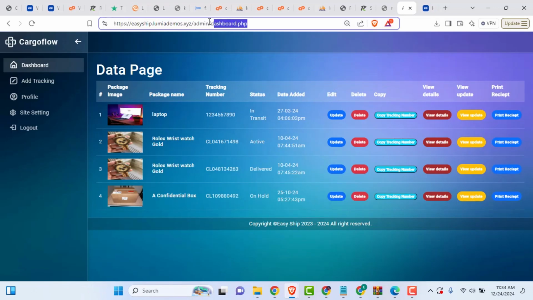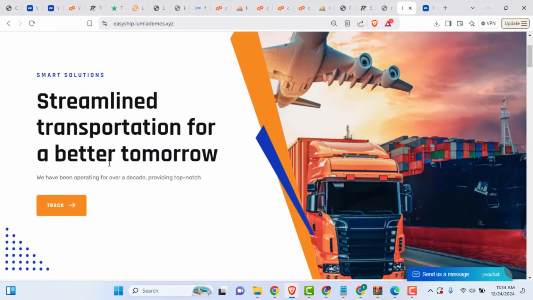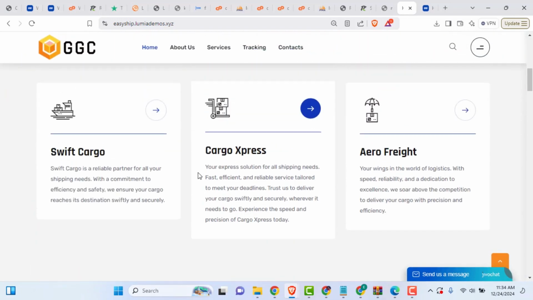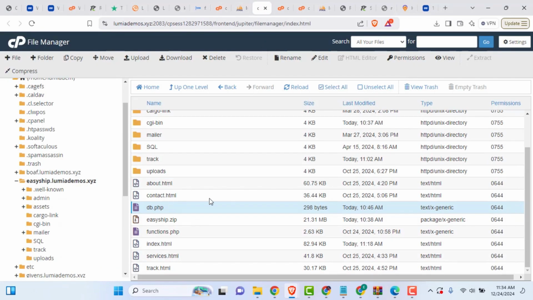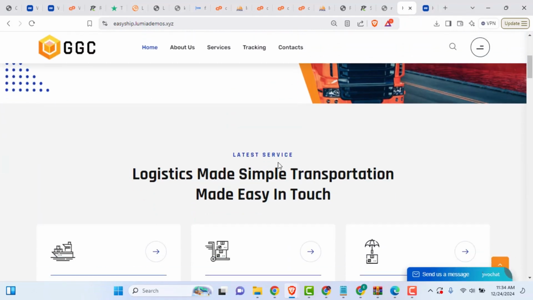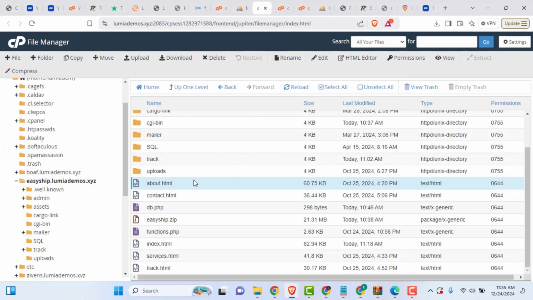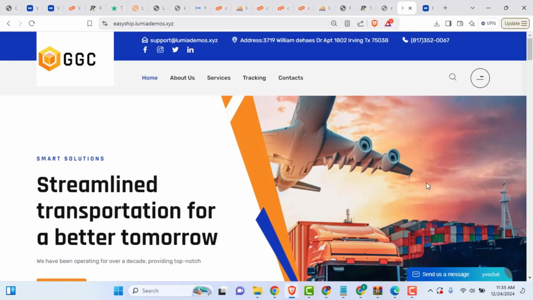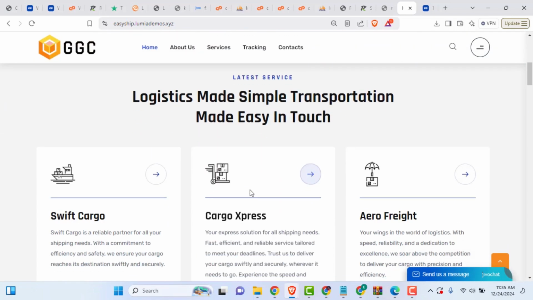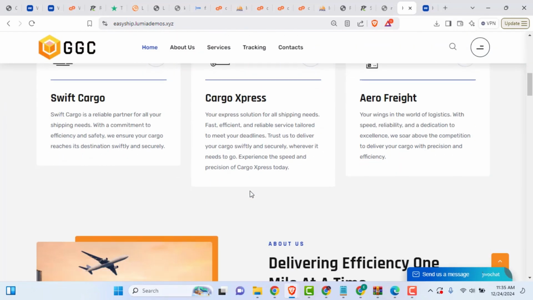You can see how beautiful it is looking. Now you can see how simple that looks. For the home pages and the About Us, Services Tracker, and the Contact Us, you can easily edit those pages right from here. You can see the pages. You can see they are simply HTML pages, right? The index.html is simply the home page, the first page that loads up on the website whenever you type in the domain name, right? And you can go ahead and edit the rest of the files to suit your design. You can change the logo, you can change colors, you can change some images, some text, just to customize it to your taste. So that is how to install this wonderful script.